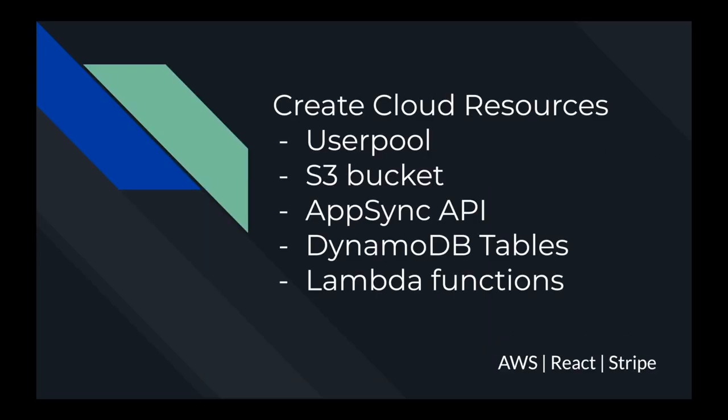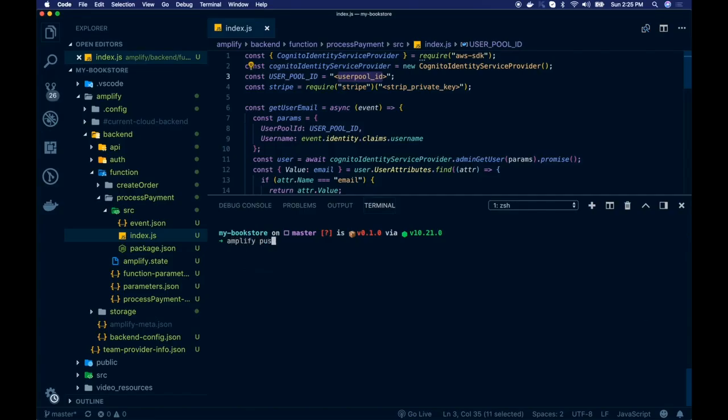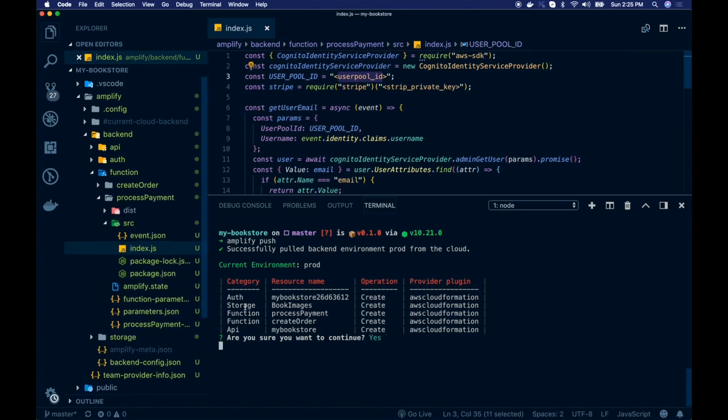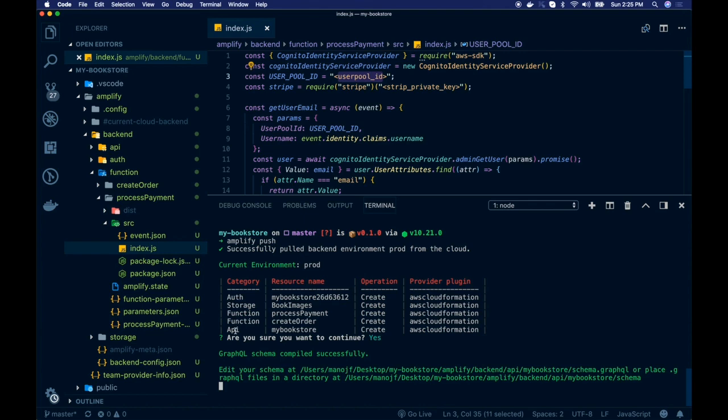Now the Amplify push is going to create these resources in AWS: a user pool with our auth category, an S3 bucket with our storage category, an AppSync API with our API category, and the DynamoDB together with AppSync as the resolvers, and the 2 Lambda functions again as part of our API pipeline resolvers. I'll do Amplify push. After this, I will get a user pool ID, then I'll update this again. Yes, so all these are yet to be created: my 2 functions, S3 bucket, auth, the user pool, and the AppSync API.